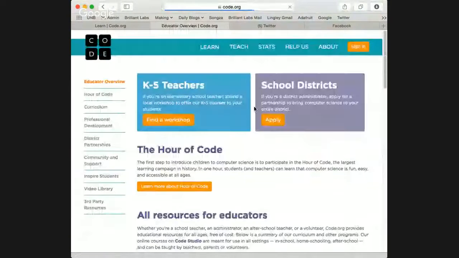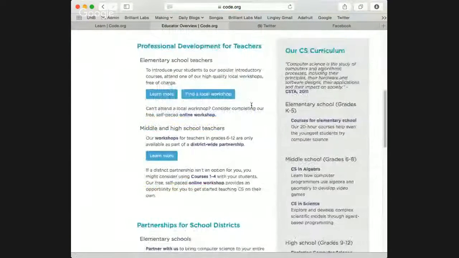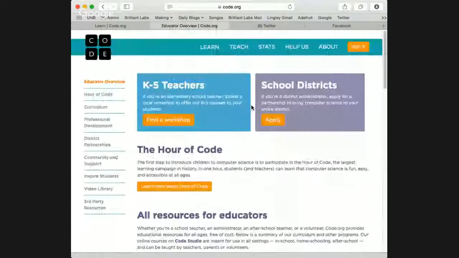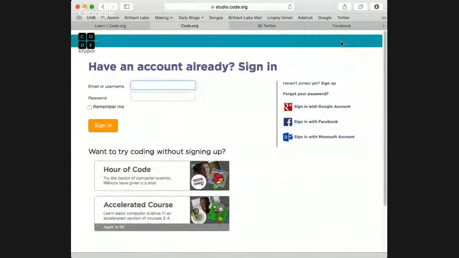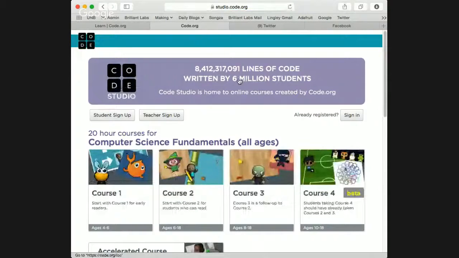How did we do this? Sign in, how about that? There we go. Already have an account, sign in, wanting to try coding without signing up, that's what we've been doing. And haven't joined yet, we sign up. There we are, that's what we want.